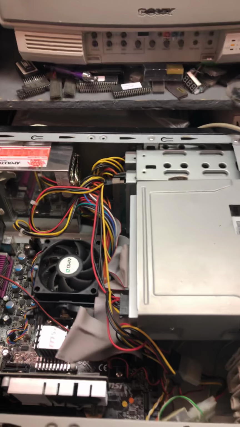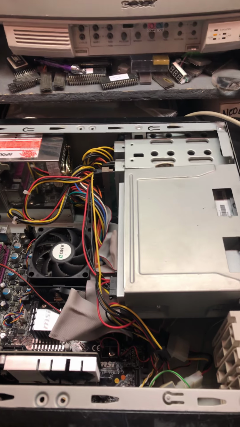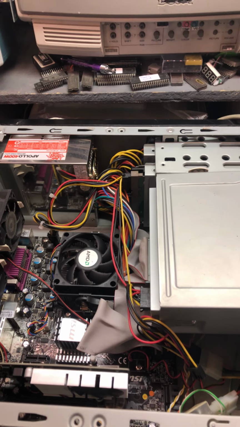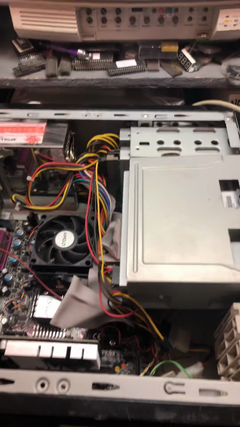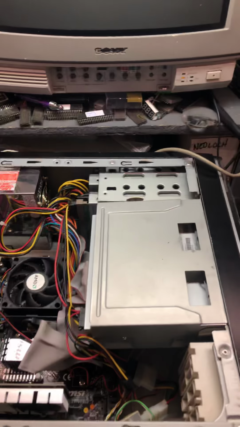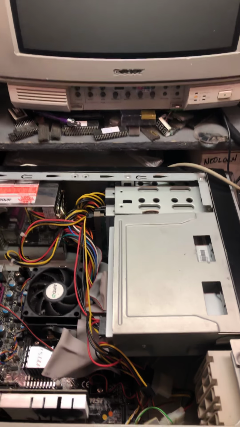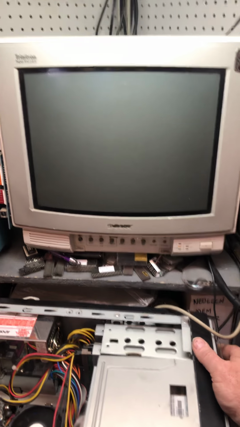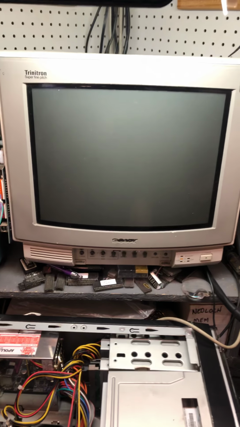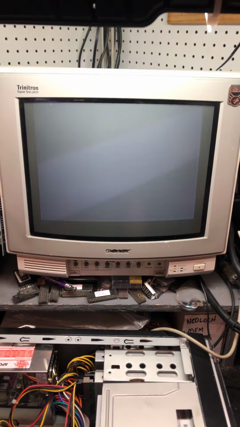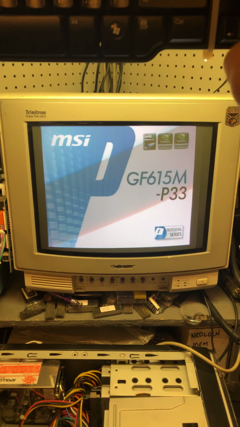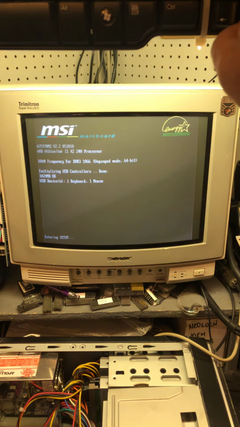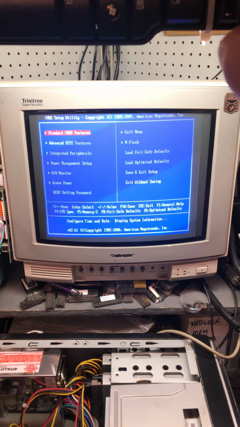When they go bad, the computer will do things like not turn on by itself, or it won't load software, etc. So what we're going to do here is go ahead and turn this on. Because the battery did fail, we have to manually turn it back on with a switch in front of the computer. Now you're going to have a keyboard connected, and in some cases you'll also have to have a mouse. When this screen comes up, start hitting delete or F2.